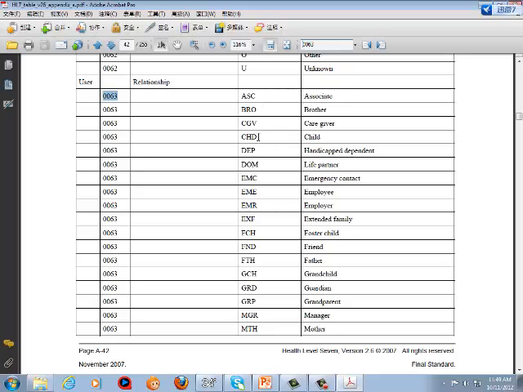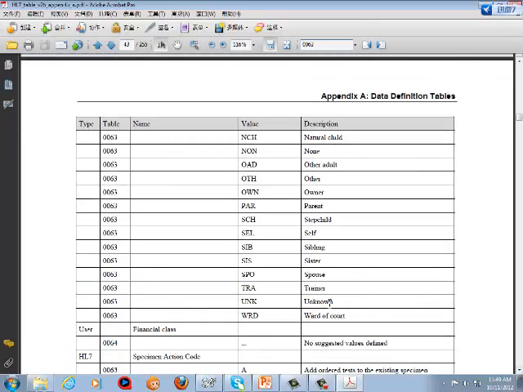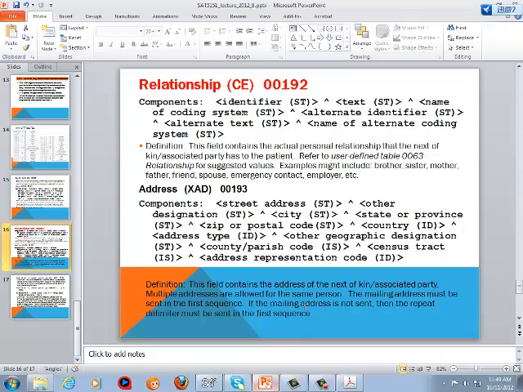For child, use CHD. There is employer, that's EMR. Friend means FND. Father means FTH. Also grandparent, manager, mother. There are a bunch of values here. Also there's unknown, using UNK. So that is used for the relationship, as defined by the 0063 table.